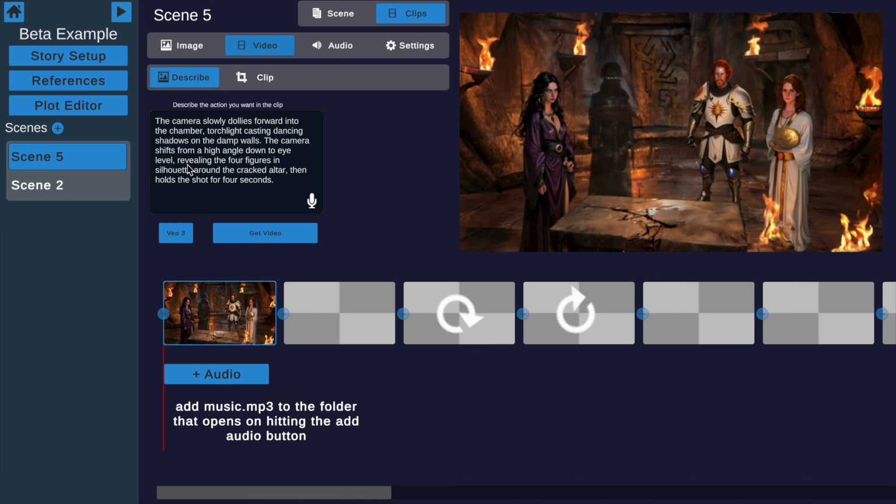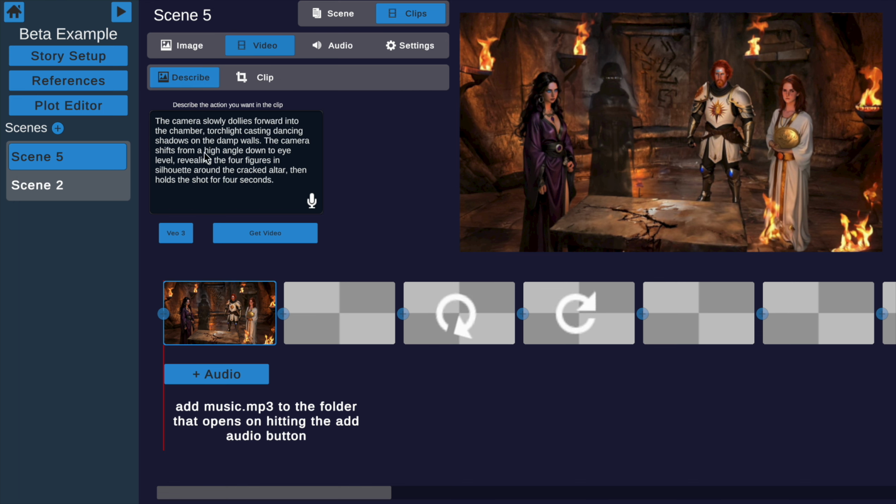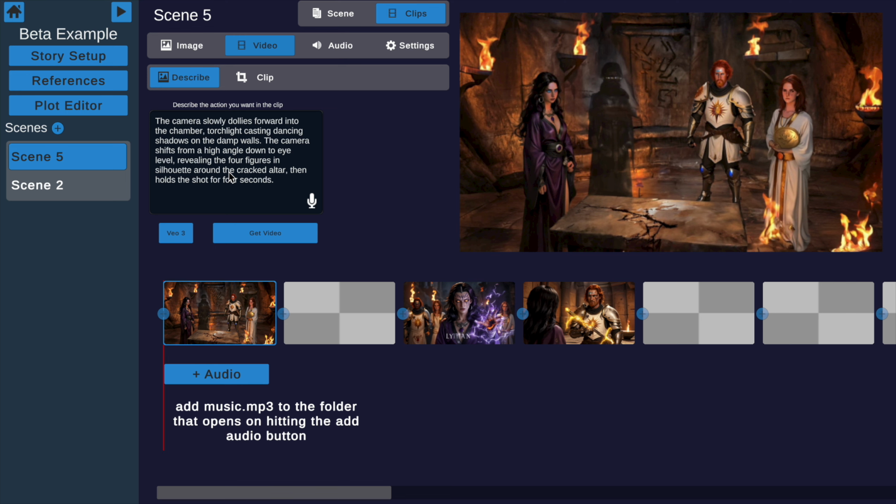With the video, again, all these have the AI generated defaults. Go in, change them as you need to, use the edit as you need to. With the video, same thing, AI generated defaults of what it thinks the action should be. So we can click get video. Veo 3 is going to be somewhat limited, and you should only use it sparingly. So just note there, use that sparingly.